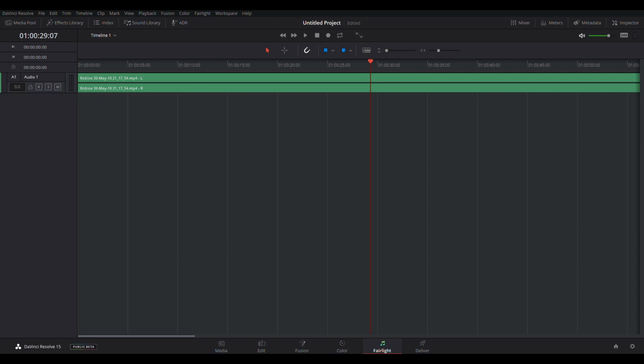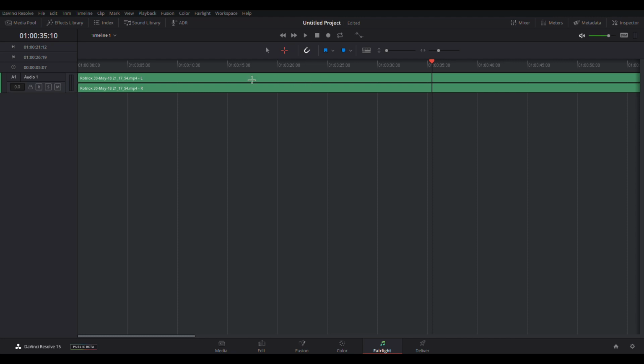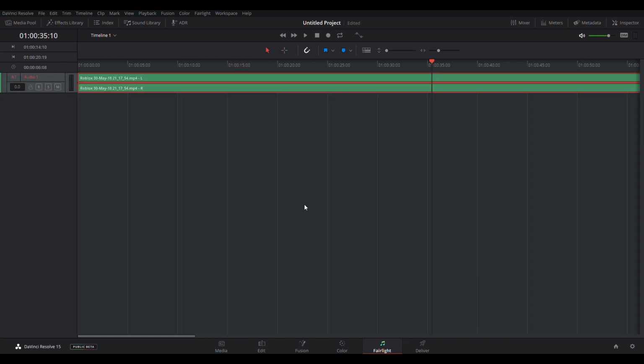This is Fairlight. And this is where you edit your sounds. I do not really understand Fairlight. Fairlight is a very interesting thing in DaVinci. As you can see, it perfectly processes HD sounds, which is funny to be honest. As you can hear the gunshot sounds. While I can't do anything in here, absolutely nothing, except select. That's it. That's all I can do.